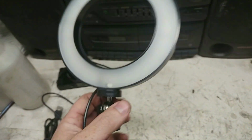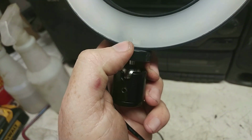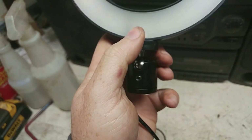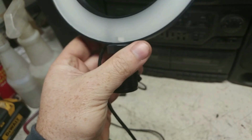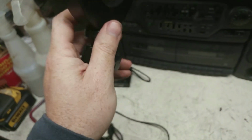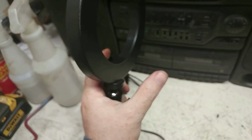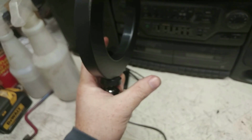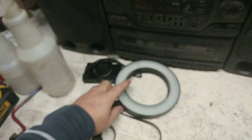So if you look down inside there, you can see that there's a bolt in there. What I'm going to do is take this lens out, pull this bolt out, and then we're going to have a mount that comes on the outside of this and kind of comes up and over, and then the camera will mount on that little C channel looking thing. So hang on a second.